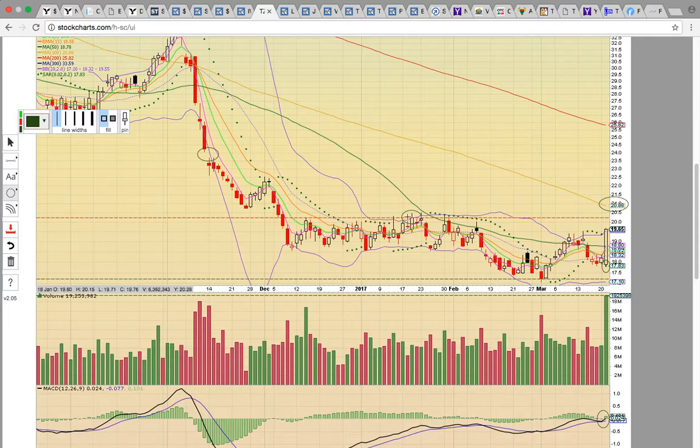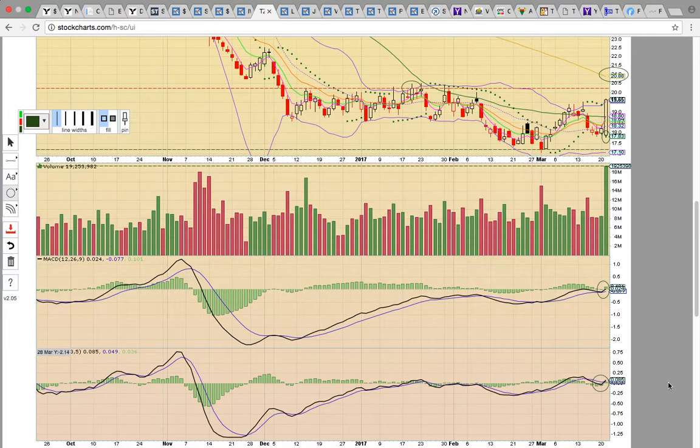It needs to break out of this channel by closing above the closing price on January 19th. If you can get a close above that, that signals that the previous channel is breaking and there's a potential run higher. If it really gets going and it breaks out above the 100, now you're looking at this November gap as a possible fill. This is a gap back here, an unfilled gap. So that would be a potential target on the upside. We can talk about that later if resistance breaks.